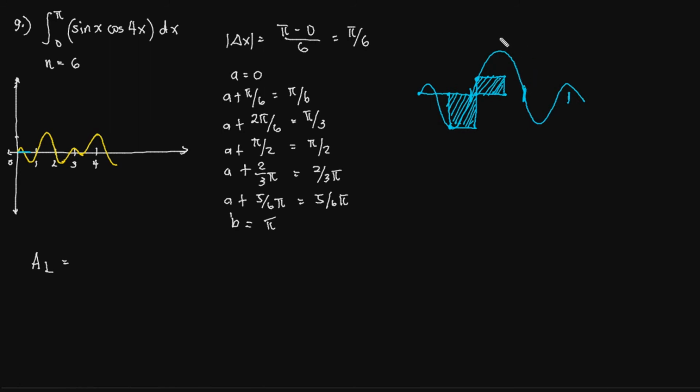And then, for the next rectangle, we have 2 pi over 3. So, that is around 2.09. So, if you have 1 here, 2. So, it's just here, it goes just a little past here. And then, you project this upward. Okay? So, that is our next rectangle. Okay? So, we have 1, 2, 3, 4. So, we still have 2 of them.